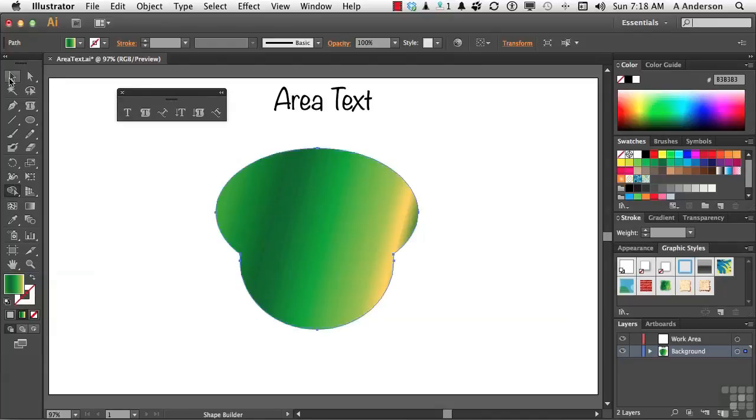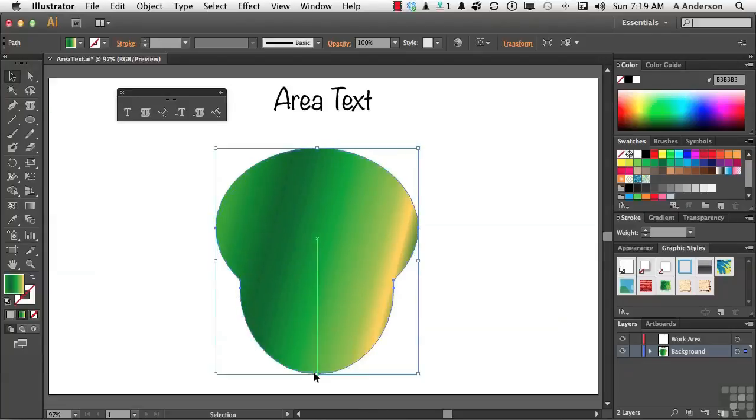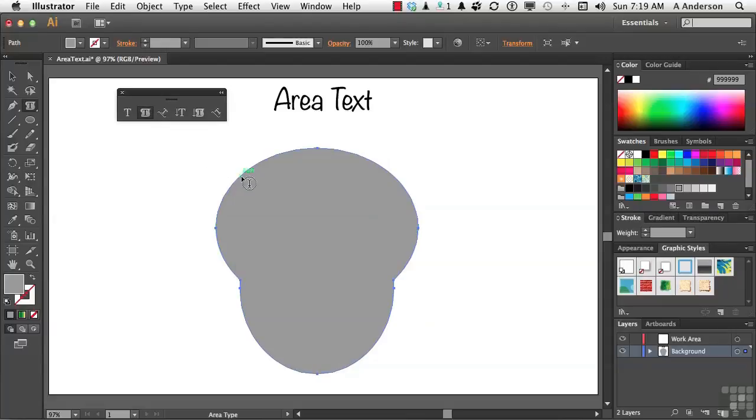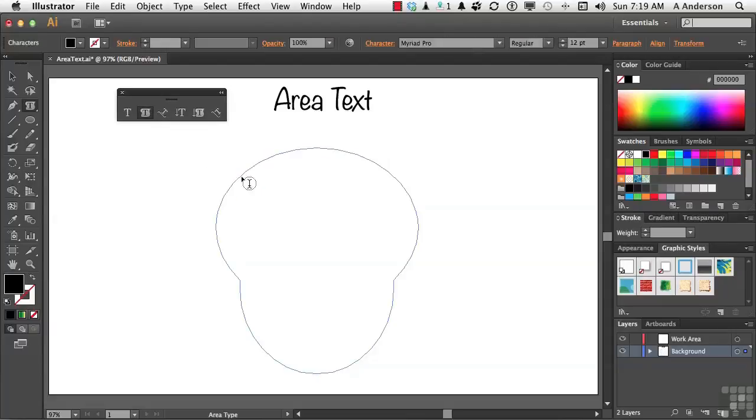Let's pick up our selection tool. I'm going to move that down just a little bit, see if I can get more of that acorn look now that I've got it going. Okay, come over here and just give it a different color. So make sure the fill is on here and go ahead and pick a color. That's boring, but that's all right. I want to fill that area with that text again. But remember what happens when you pick up this tool. The shape is still there, but whatever was in it goes away.